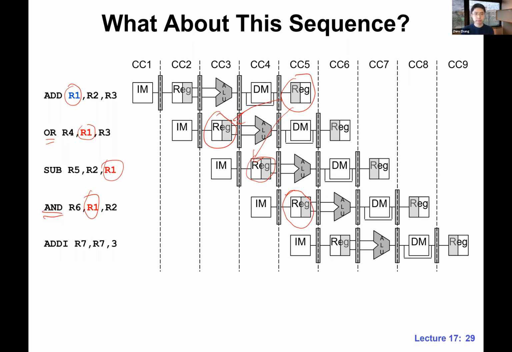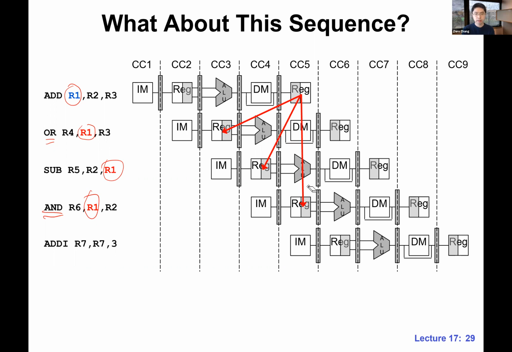We are writing to a register, right? When you write it at the current clock cycle, when does the new value show up? Does it show up right away? No, right? It shows up at the next clock cycle. We talked about this, right? The register is like a delay element. It does not show up right away, which means that we also have a problem here. Is it clear? Okay. Now we have these dependencies which are not satisfied, which is bad.